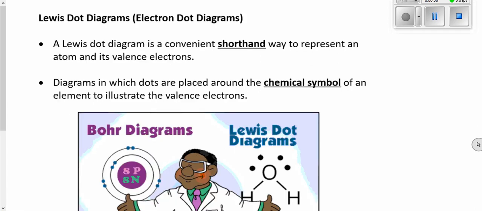When we draw a Lewis diagram, also called an electron dot diagram, it's a shorthand way to represent the electrons that are in the valence ring. So we do a couple of other things to make it simpler. We will draw just the valence electrons and we'll draw them as dots. But rather than all of the inside rings of electrons and the protons and the neutrons, we're just going to use the chemical symbol for that element in the center to say all the rest of that stuff.